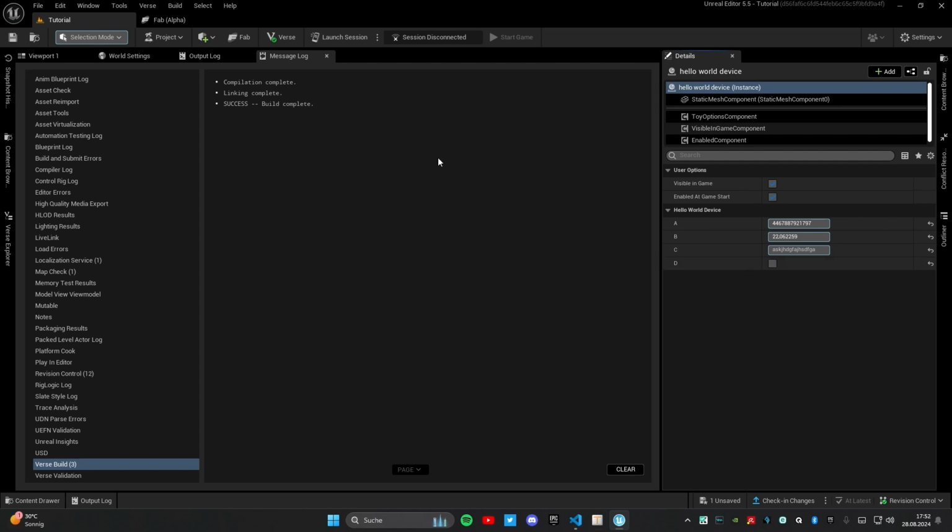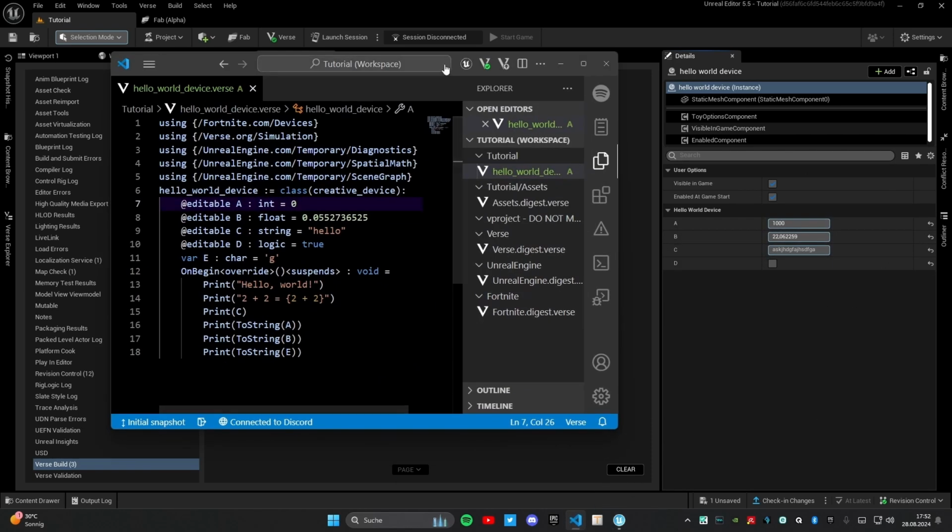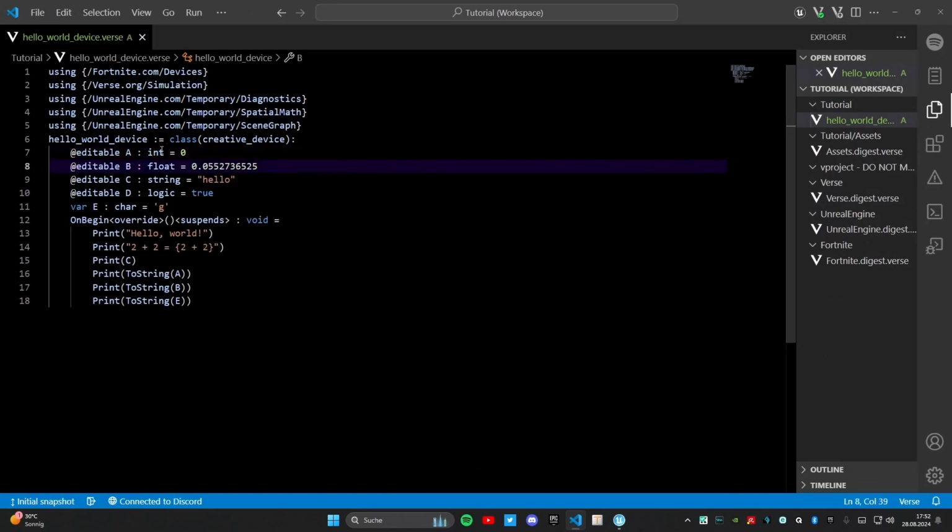But maybe you notice that there are some other editables which are not like that. They are limited, so sometimes it can only be 10 or 100 or 1000, and it can't go higher. You can also do that with verse. It's very simple, very basic. For that you can go in here, int, and you need to edit this int because it's no longer an integer, it needs to be a limited integer.